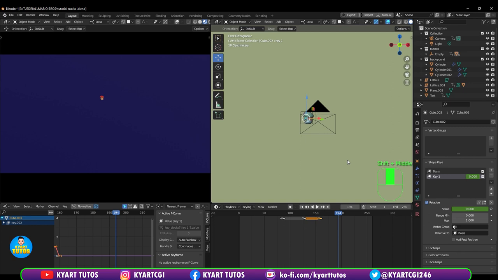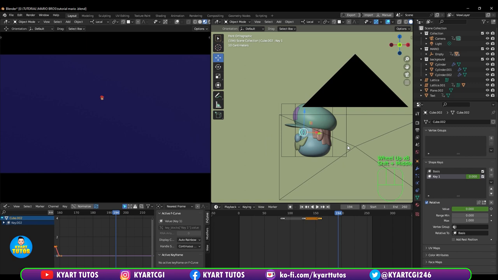Now for the coins, what we're gonna do is create a emitter. So basically what we're gonna create first is a circle. We need to create a circle so we can go to Shift S and then cursor to selected, because the emitter needs to emit the coins from this point. And then right here we let Mario go. Okay, yeah, it will be something like that. It will go right there, but no problem, we can locate it later.